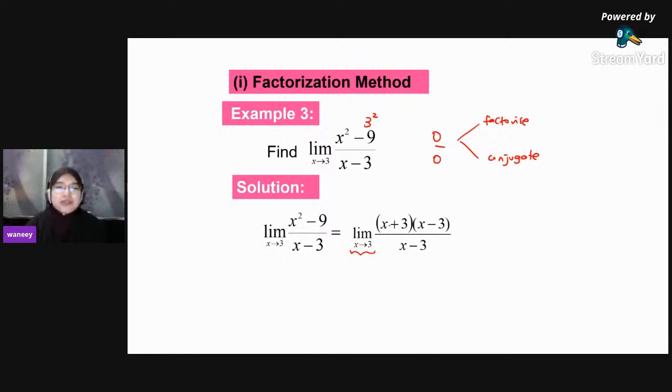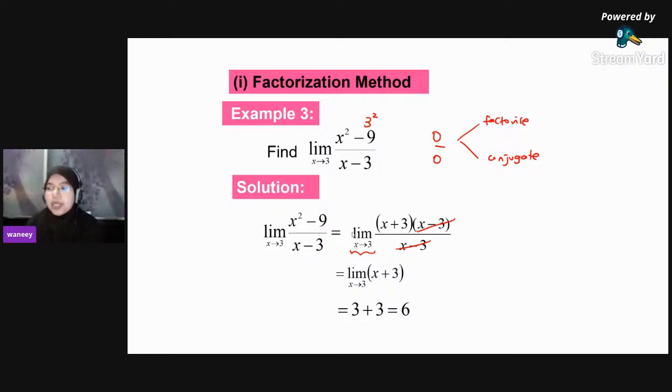Okay, so factorize them completely. So it will become x plus 3, x minus 3, x minus 3. Now cancel out x minus 3 and x minus 3. So cancel these two out. You will be left with the limit as x approaches 3 for x plus 3. So do you remember what I said earlier? Bila kita buat factorization, mesti kita akan cancel out term yang bagi kita kosong per kosong. So now you can easily go ahead and substitute the value of 3 in. So it will become 3 plus 3, which is simply equal to 6.